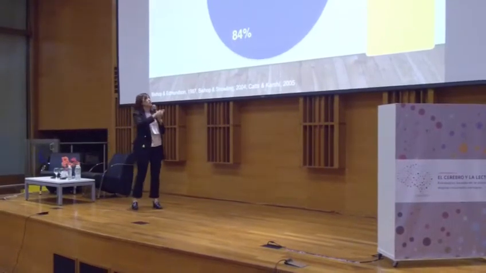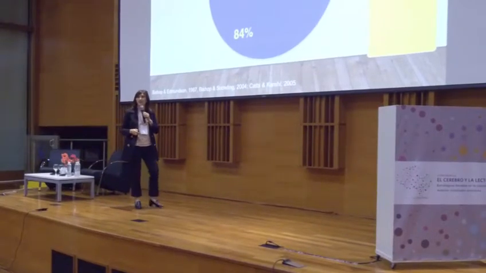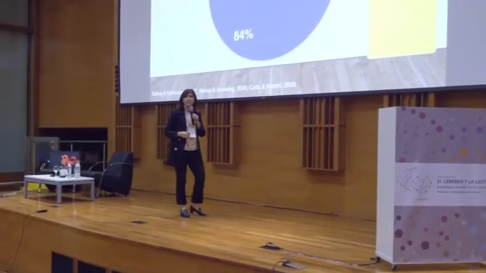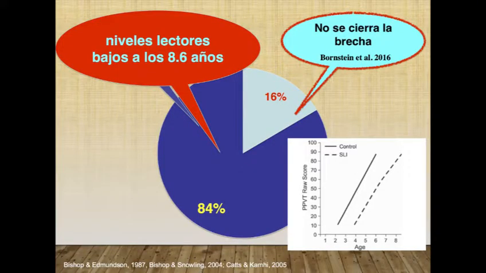What you see is that out of 100%, only 15% improves their language disorder at 5.5 years of age, an average, let's say, age. The remaining group does not improve. They go into first grade having a difference in their linguistic levels, and they're low levels for an 8.5-year-old. We know that the linguistic level is of paramount importance for schooling, and we know that that is the persistent gap. That persistent gap is in vocabulary.